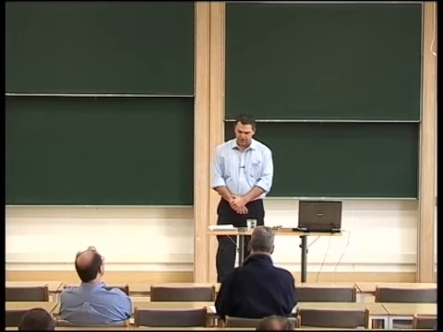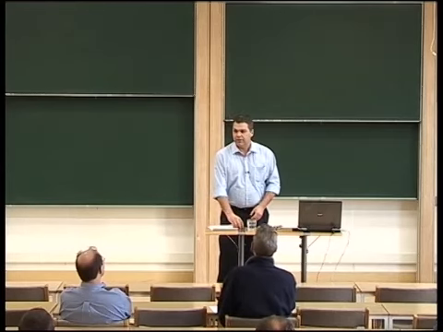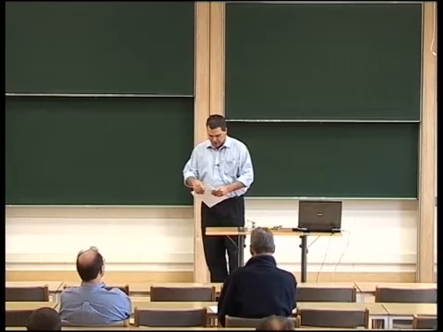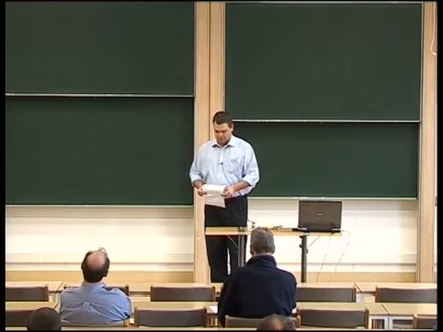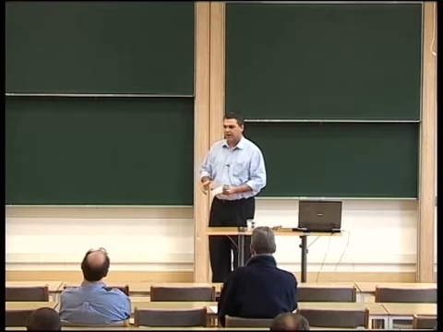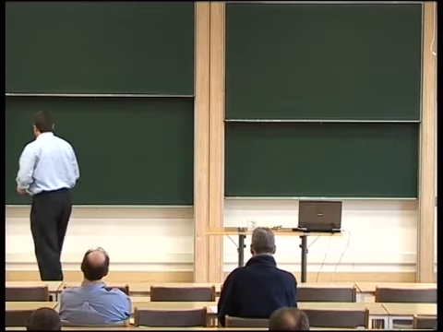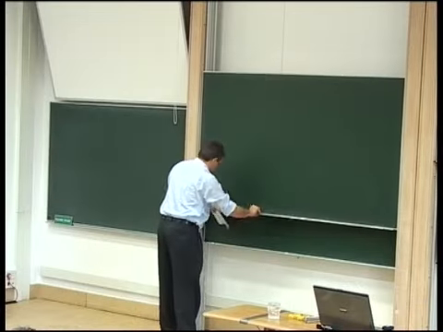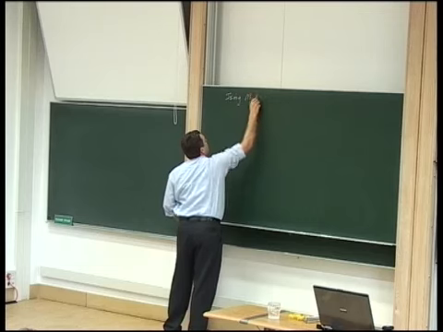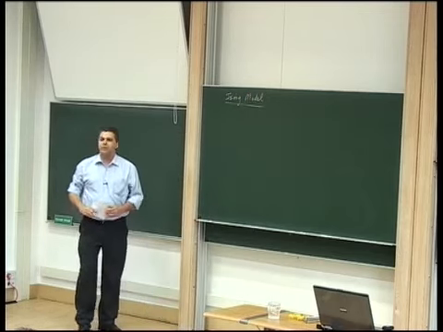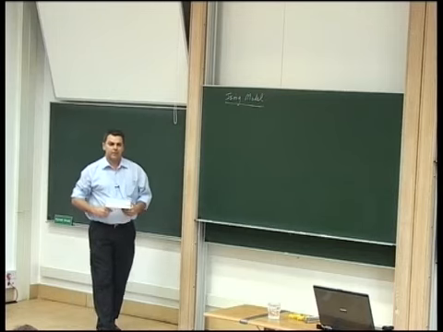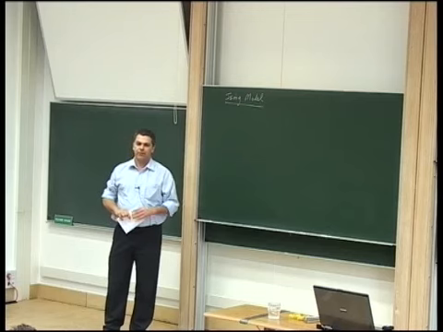But I have to start with something reasonably concrete so that you have something to think about as we go through the ideas. So I'm going to start off with the Ising model, which is a good starting point for the kinds of things we think about. So this is originally a very simplified model of a ferromagnet. So it's meant to describe at a microscopic level what's happening inside a magnet.